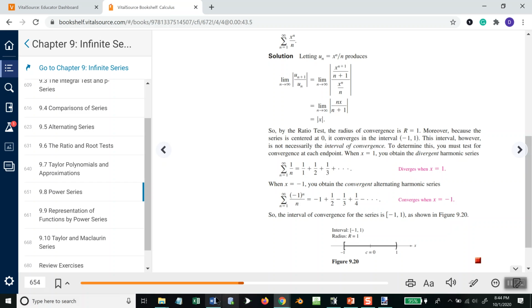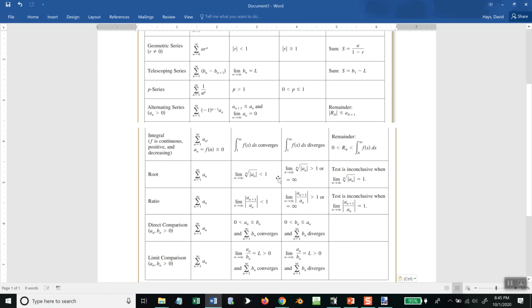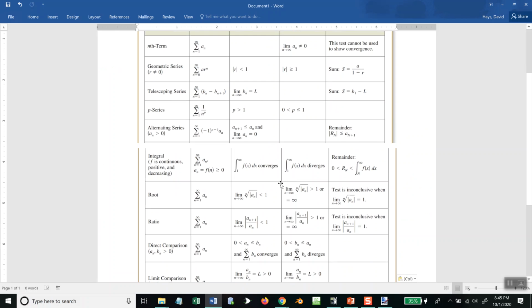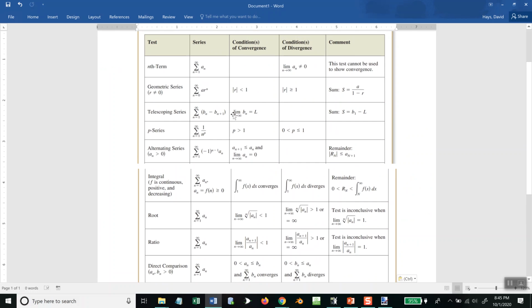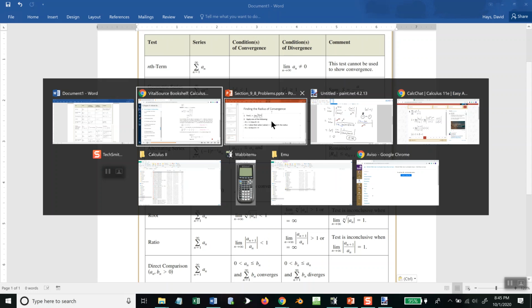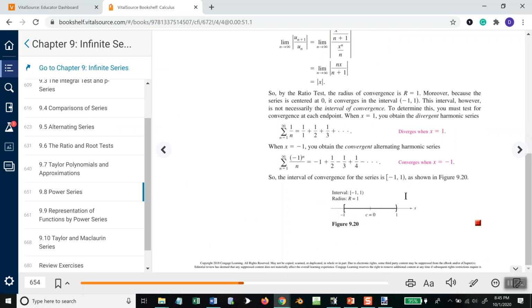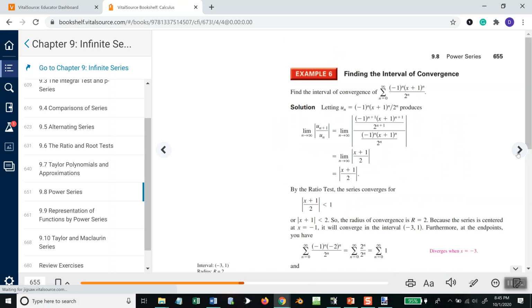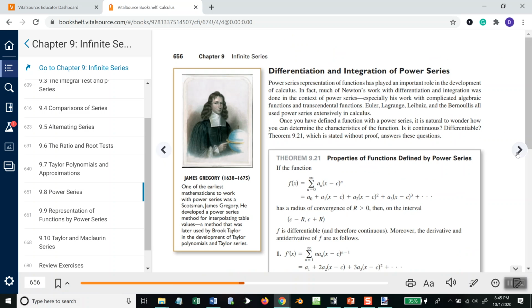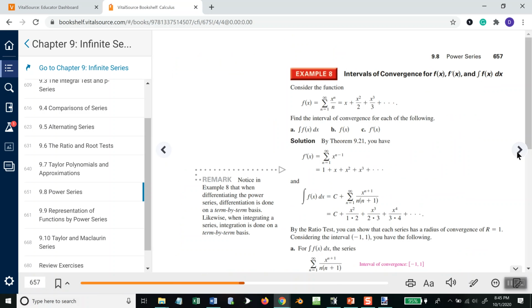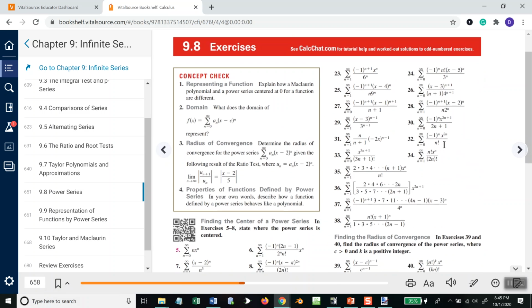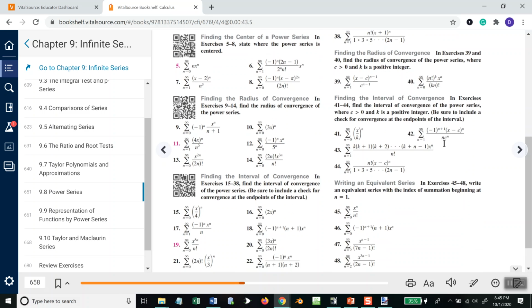And that's why I copied this table here. And we'll use CalcChat because I don't want to sit there and flip through and try to find it. This will guide us from exactly which one to look at. Does that make sense? The idea of what we're doing? So we've got our interval, we just got to decide the endpoints. Let's take a look at number 15.